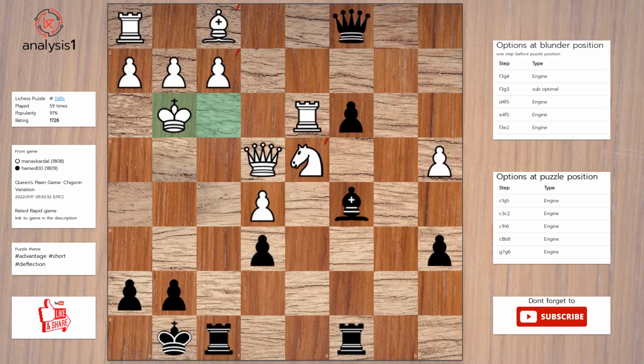Another one. Let us look at threats in the puzzle position. Rook takes pawn. Bishop takes knight. Queen takes bishop. Checks in the puzzle position are rook to f3, check. Queen to e3, check. Queen to f4, check. Queen to g5, check. The puzzle is solved using queen to g5, check. Queen to g4. Queen takes pawn, check.